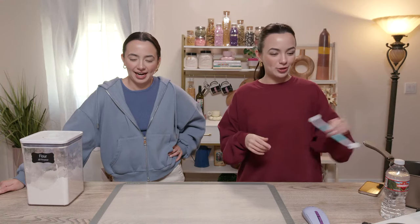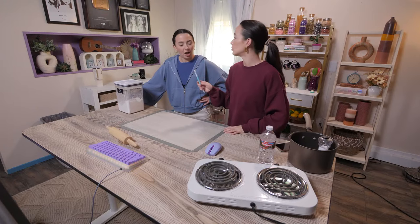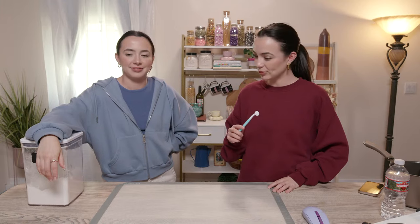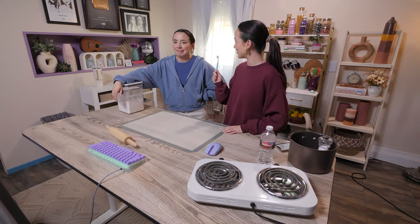We don't actually have a pasta attachment to make it completely flat, so we're just going to roll it out. And then we cut the ravioli and put stuff in the middle. Because we've never done this before, we don't really want to waste perfectly good food. So we're just going to put mozzarella cheese in the ravioli. Mozzarella ravioli!